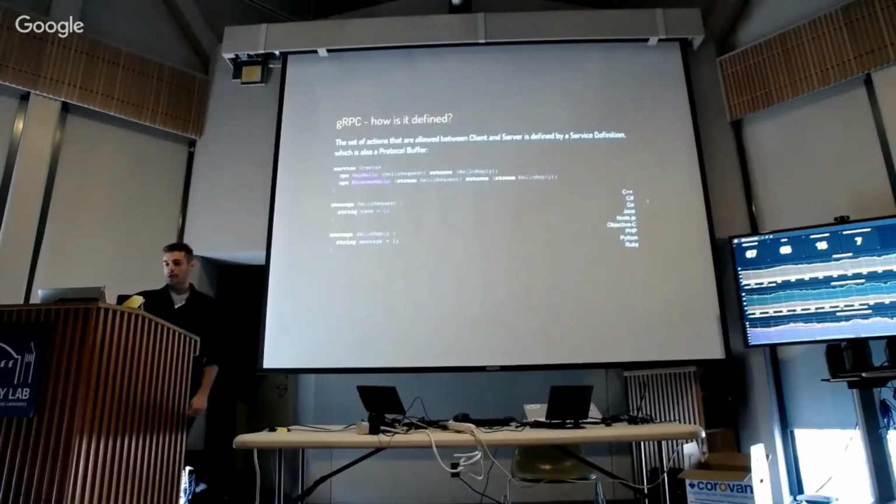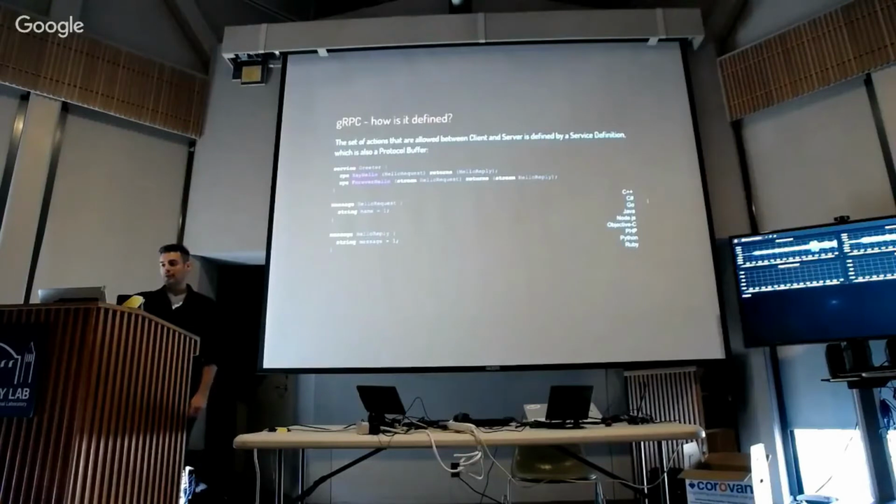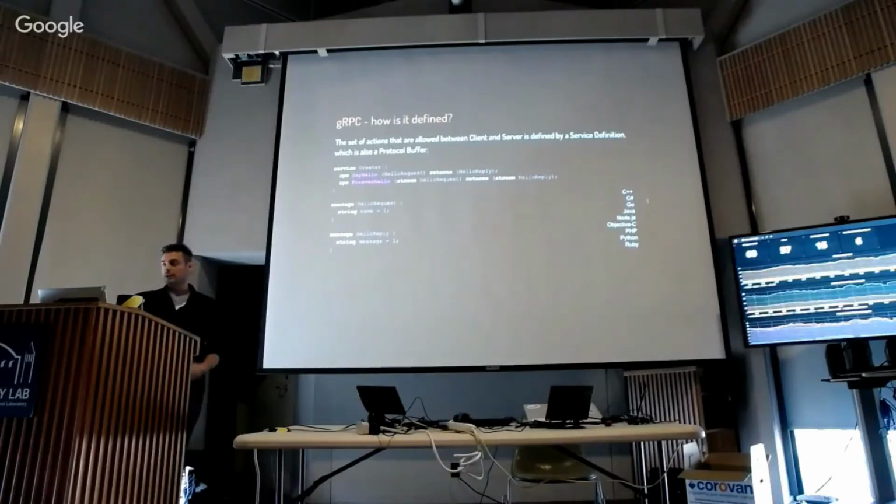So, okay, we have gRPC, but how do we define a service in gRPC? In gRPC, we use a service definition also inside a protocol buffer. This is a very good example of a service definition. We have a service, which is called iter, and it has two RPCs. The first RPC is hello, it gets some parameters and returns some parameters back. The second RPC is called forever hello, and it has some particularities because it has that stream keyword in the parameters that it passes and returns.